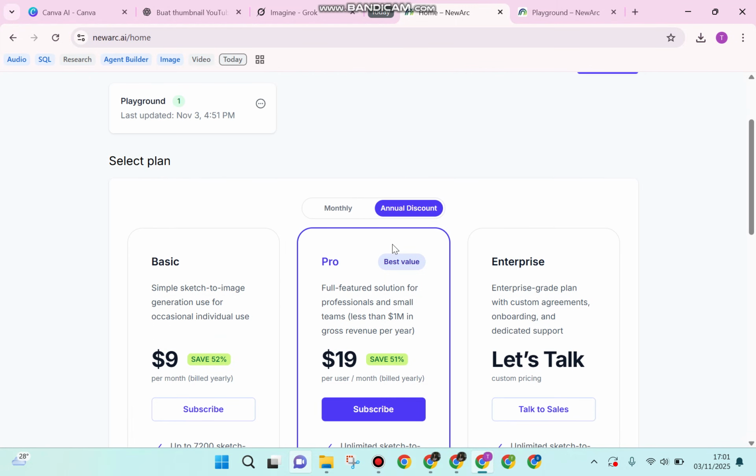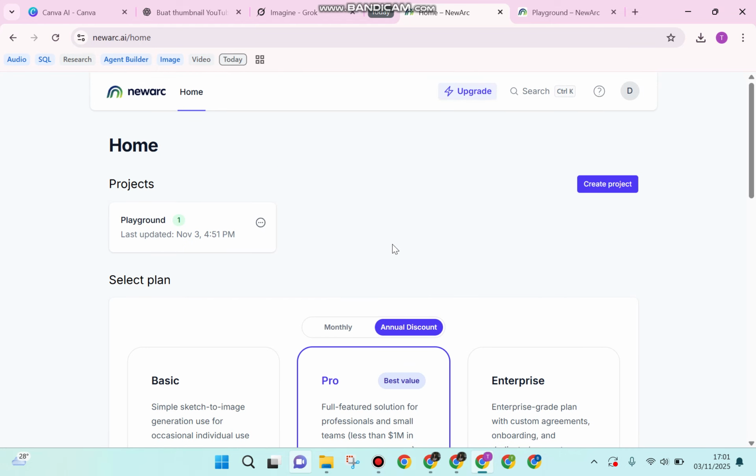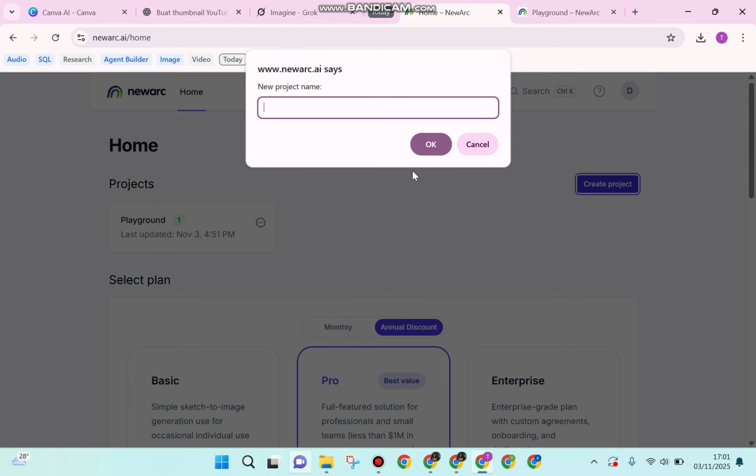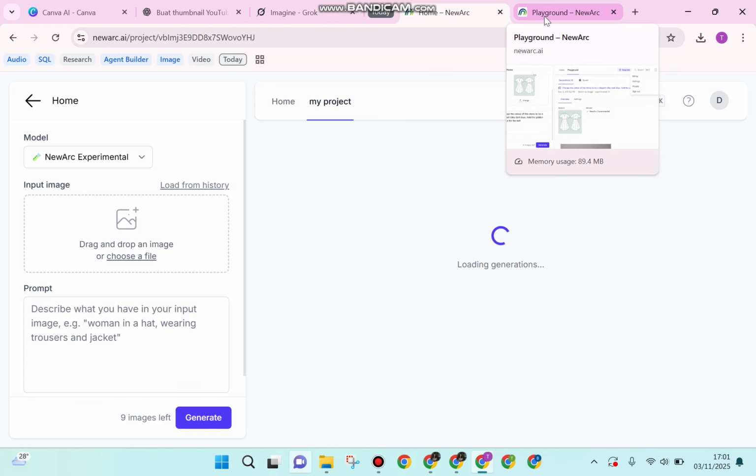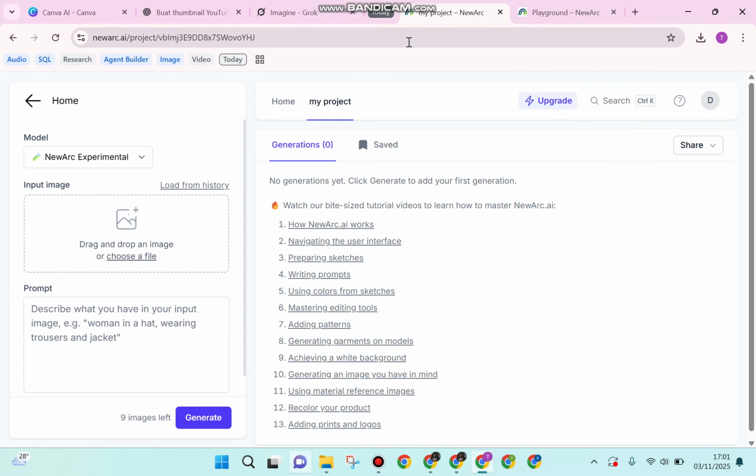You can try it. And if you would like to try it for free, don't worry, because you can start to create the project, or usually it will direct you into this section, or you can also add the project. In my experience, after I did the login, it will automatically direct me into this section guys.